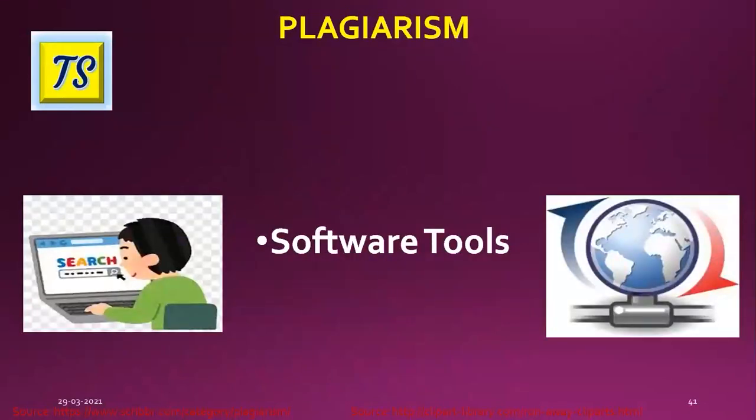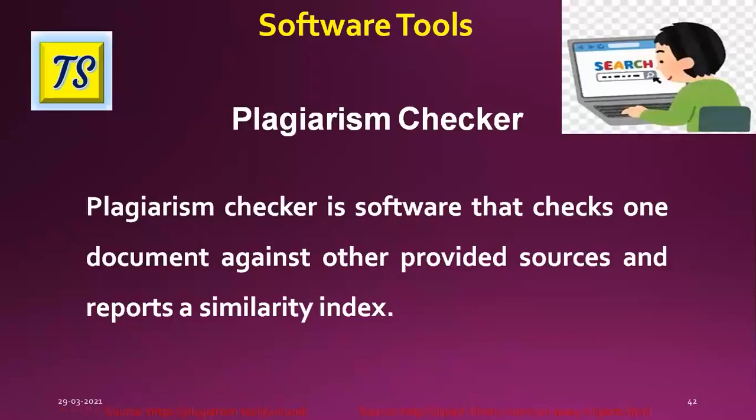Let me show the software tools which are popular. A plagiarism checker usually checks the documents you submit against the sources available online. This is the basic function of any plagiarism detector. But it depends on the limitation and the coverage. The content and coverage of the plagiarism detector may help to detect more similarities. If the coverage is less, the similarity will be less.